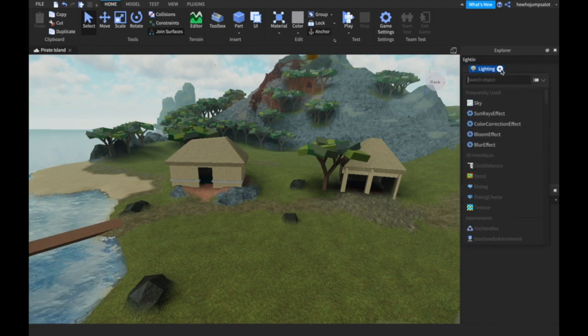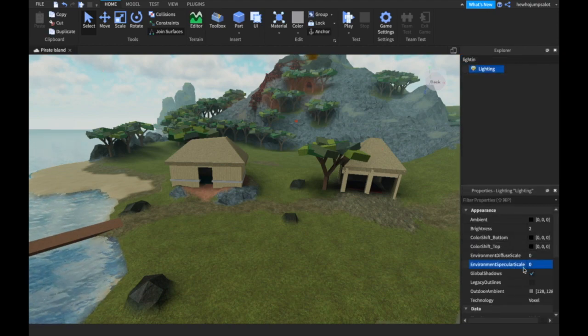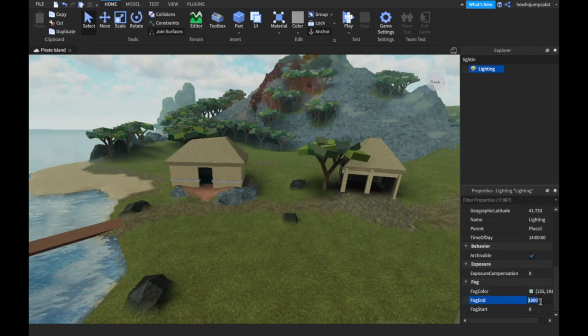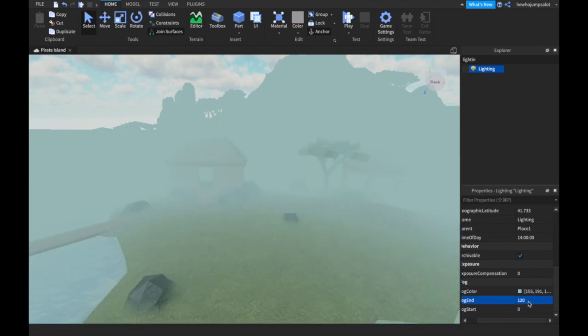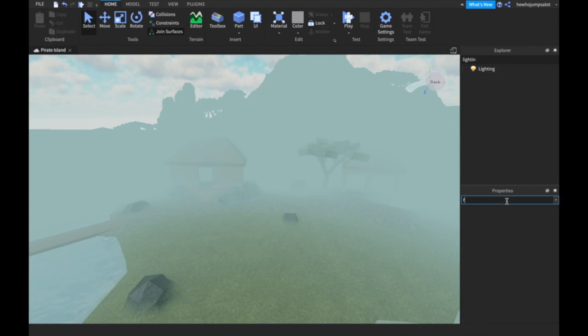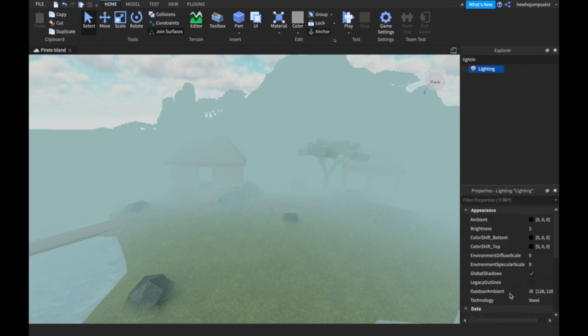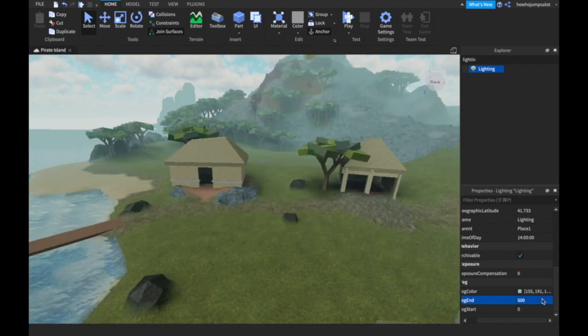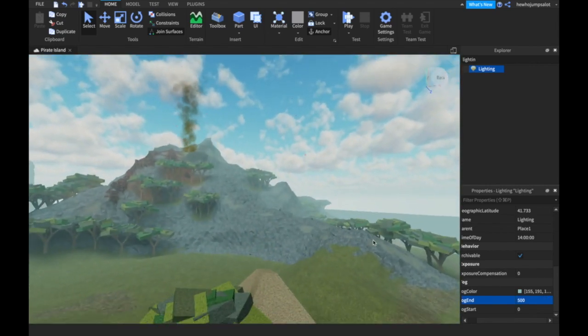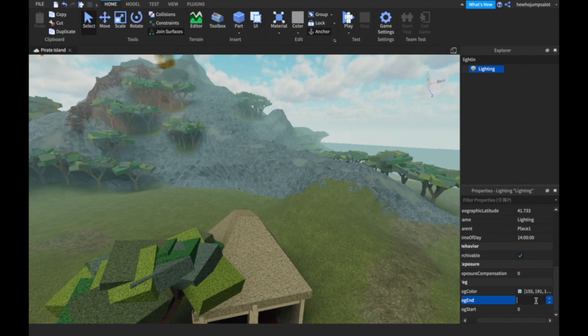Lighting. And now, you have to change the fog color and the fog end. Fog end, you want to put 250. And maybe that's too little. Oh wait, that's too much fog. Oh yeah, I forgot, you have to change the thing to shadow map, because that one is better. It's better for people. Yeah, 500 is not that good for this game, so I'm going to set this to 400. Yeah, that's good.